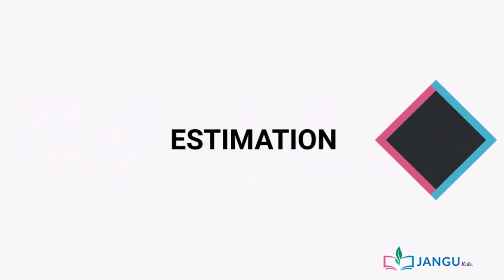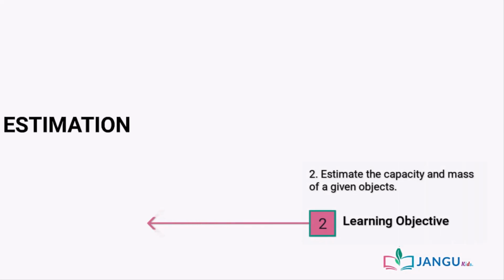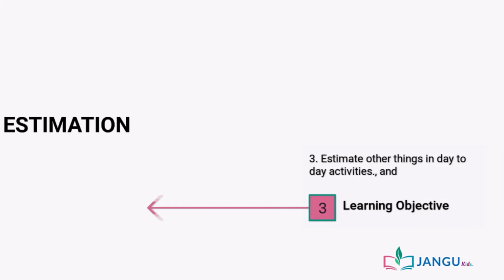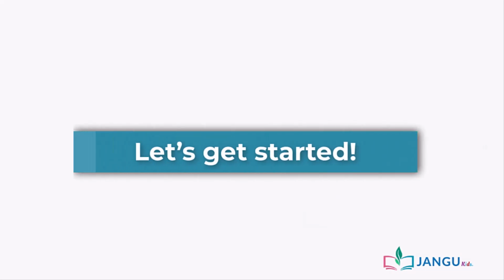Today's topic is estimation. And at the end of the lesson, you should be able to: 1. Estimate dimensions and distances within the school. 2. Estimate the capacity and mass of a given object. 3. Estimate other things in day-to-day activities. And finally, 4. Solve problems on quantitative reasoning in estimation. Are you ready to start estimating?